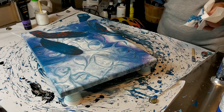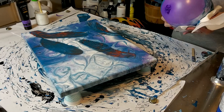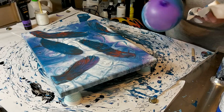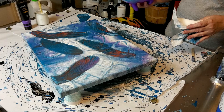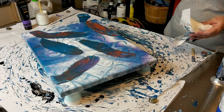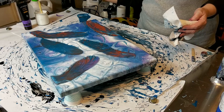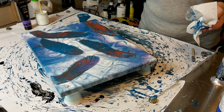Better. Okay. They look like feathers going through, don't they? It's kind of cool. There. I like that a lot better. And I'm going to leave it right there. I think. I kind of want to do this one again. There we go. There. That's better. There. I like that. I like that much better. And you can see the copper far out.